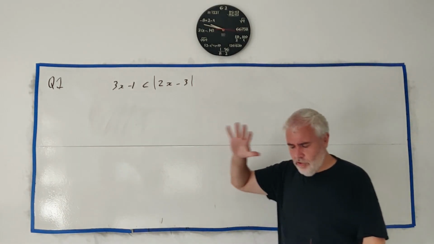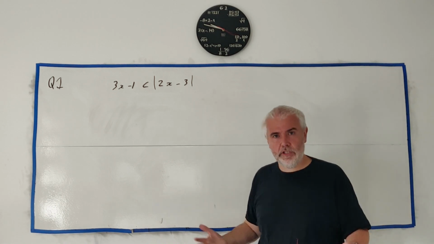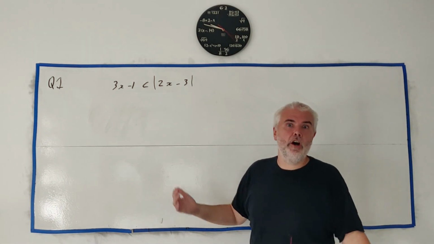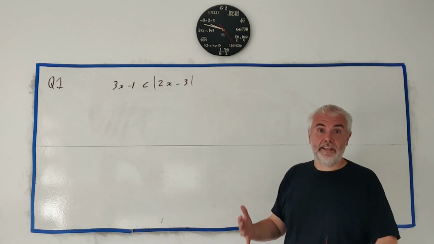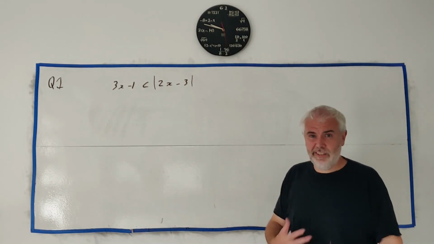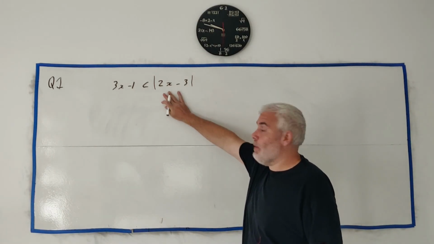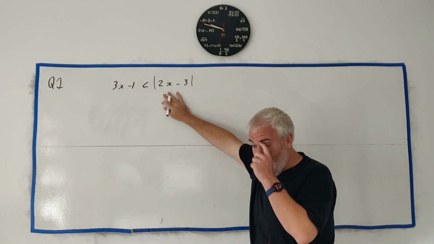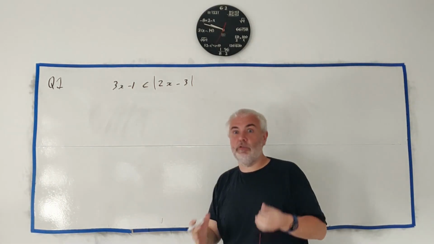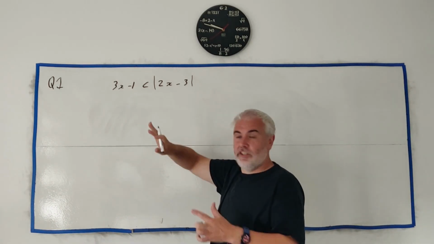Okay, I recommend you do it the way I just showed you, using the sketch, but it is possible to do it without the sketch. Very often they ask this question and they don't ask you to do the sketch first, so lots of students do it. It's not too difficult. I just like having the sketch. We just need to remember how an absolute value works. Absolute value is really two different possibilities, a plus and a minus possibility. So we can split this into two worlds.